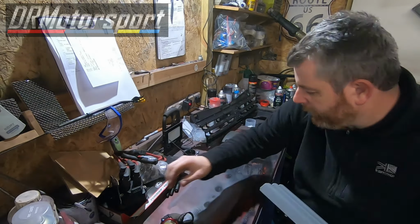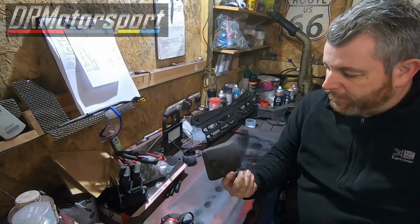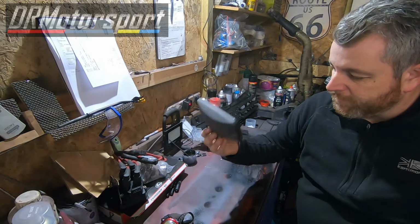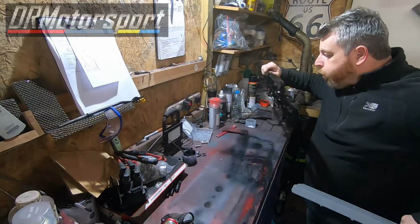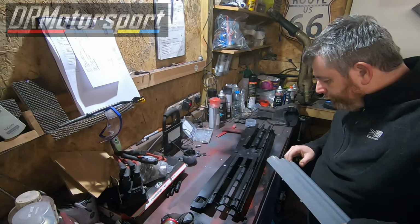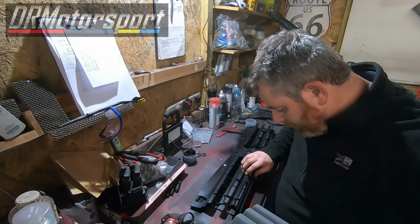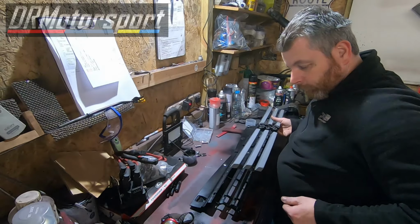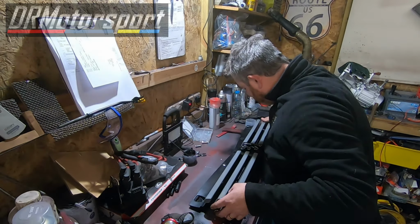Get the driving light shells out of the way. These we're going to get degreased, cleaned, rubbed down, plastic primed, and painted a nice coat of satin black. So here we go. Not looking too bad. Let's see how this goes. I've never done this before, so it's a new experience.